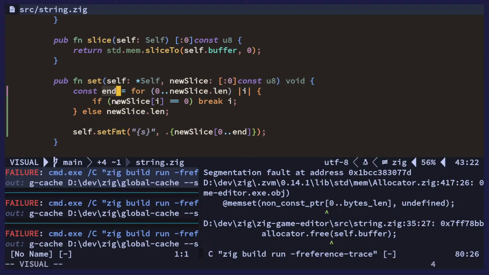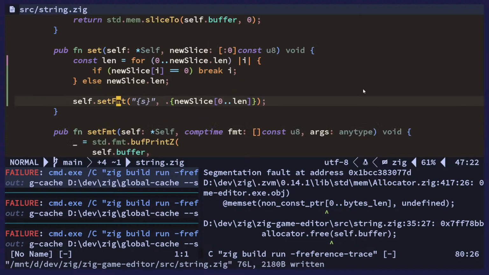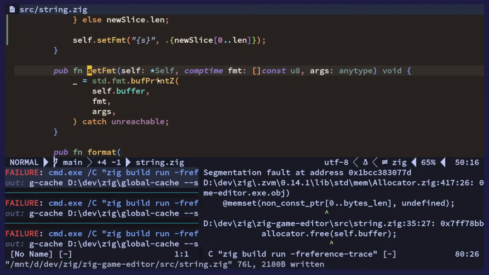Okay, so that's the length. And then we're just buffer printing that to our buffer.